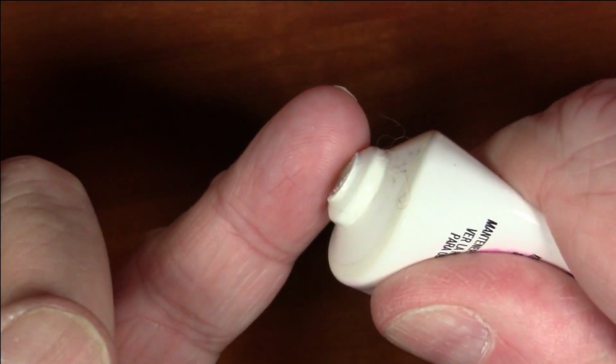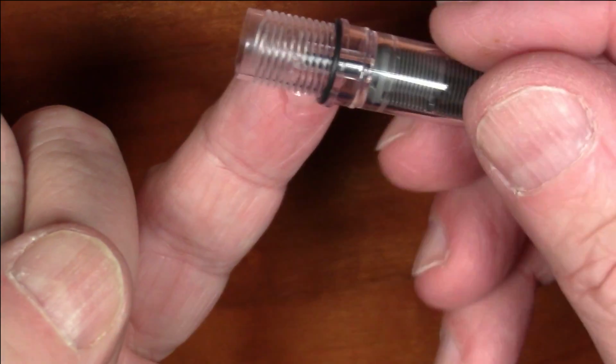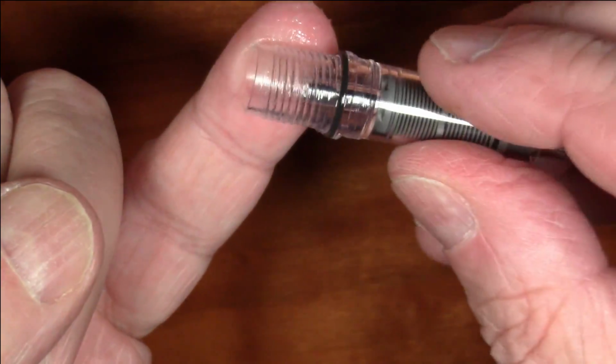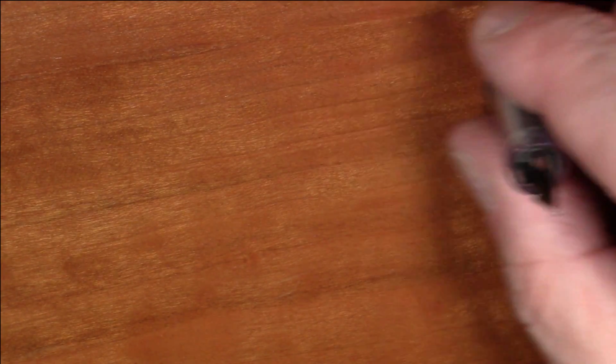Okay, that's step one. Step two is we're going to take a small amount of silicone grease, and I do mean a fairly small amount of silicone grease, and we're going to grease these threads and the O-ring. And there we go. After we put the pen together, we will wipe off the excess. Don't worry. Okay, that is that for the silicone grease component.